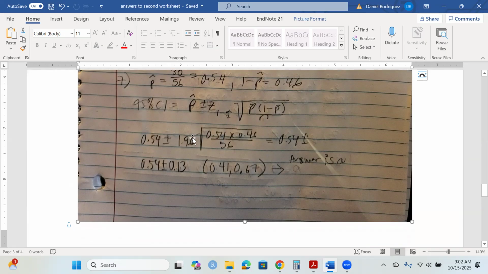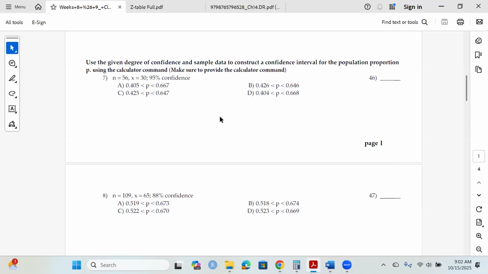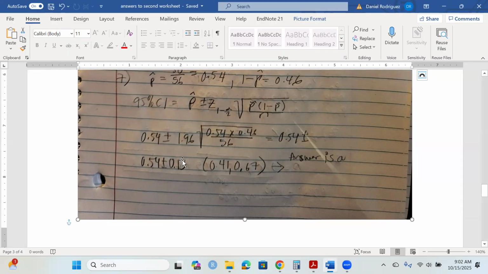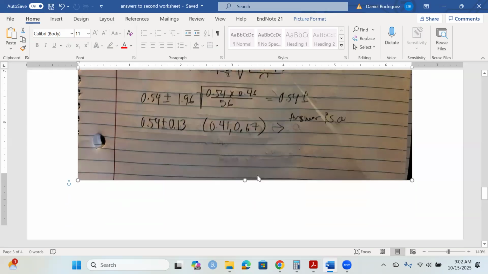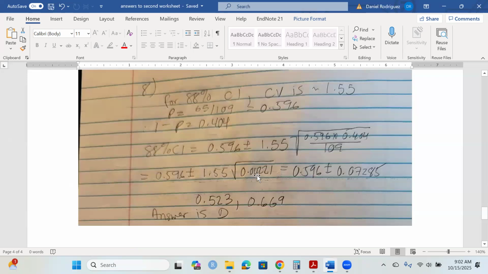So the standard error is 0.13, so I get 0.54 minus 0.13 is 0.41, and I get 0.54 plus 0.13. That's what the plus or minus means. It's 0.67. I think there's one where I might have differed a little bit because of rounding that she did. I said answer A because she did 0.405 and 0.667. And what did I get? Yeah, 0.405, so I just rounded up. Okay. So I did 2 decimals. Usually I do 3 decimal places, so I must have been lazy at this moment.